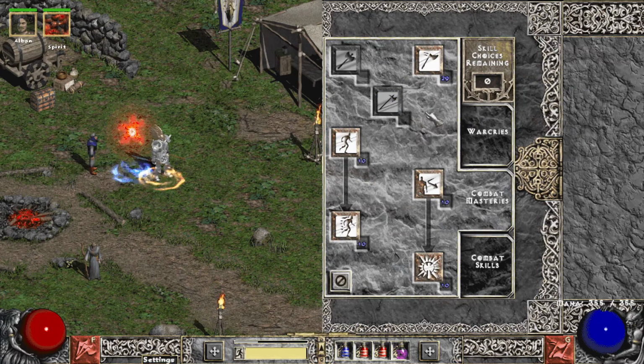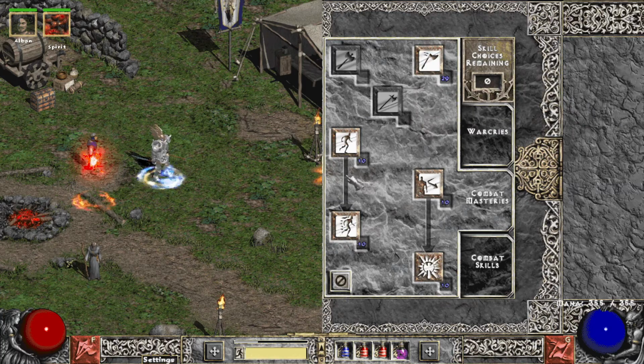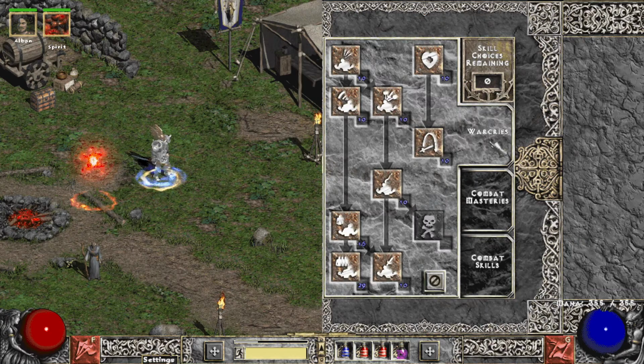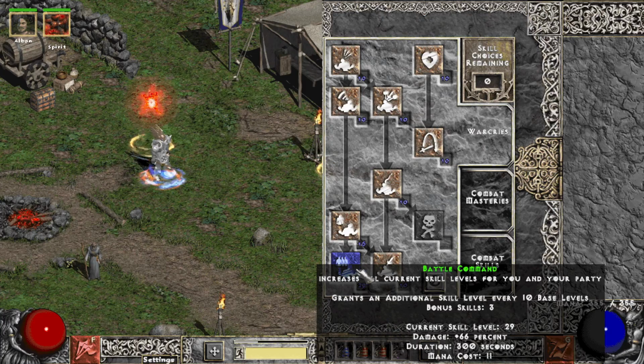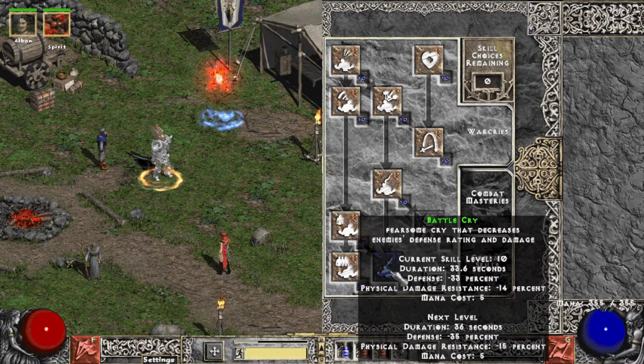As far as combat masteries go, you want to max out your throwing mastery, of course, and then I just put one into these ones down here. And this is where the rest of your points go. You want to max your battle command, and then you're also going to put the remaining points into battle orders.